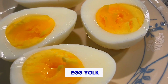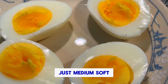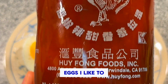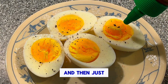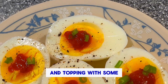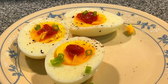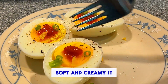Wow, look at the egg yolk, right? It's soft, not too hard or not too soft, just medium soft, and it looks so delicious. I'm so in love with these eggs. I like to sprinkle a little bit of salt and black pepper on top, and then just squeeze a tiny bit of sriracha on each piece of the eggs, and top with some cilantro or green onion. That is totally optional. You wouldn't believe how delicious, soft, and creamy it is.